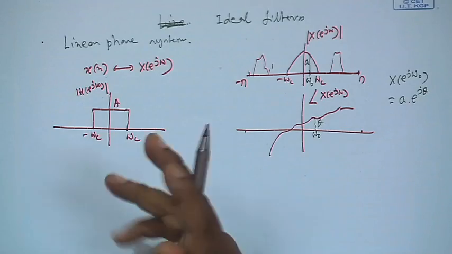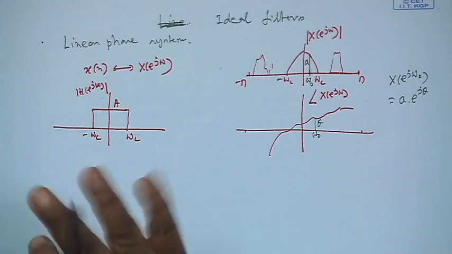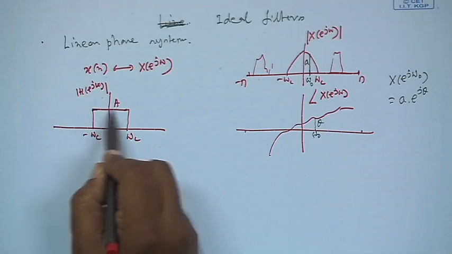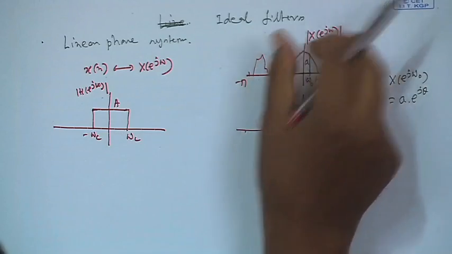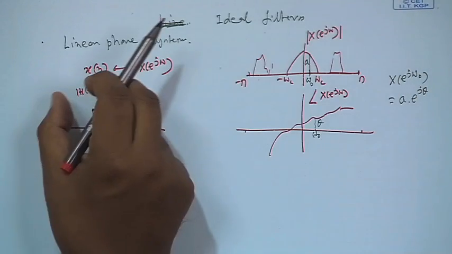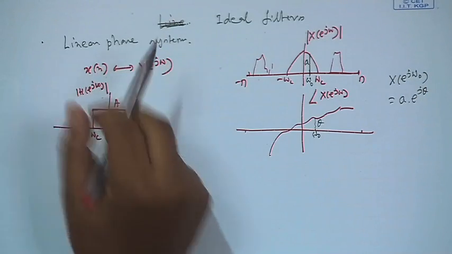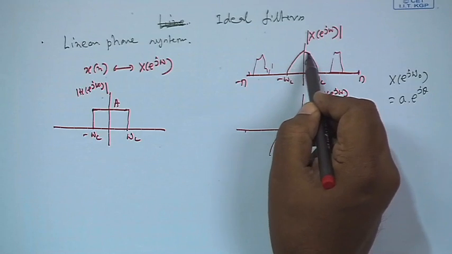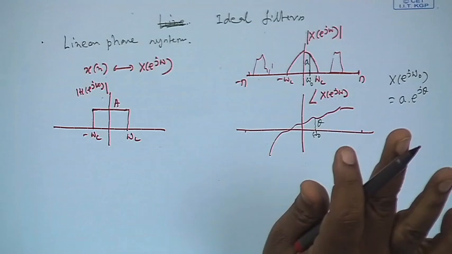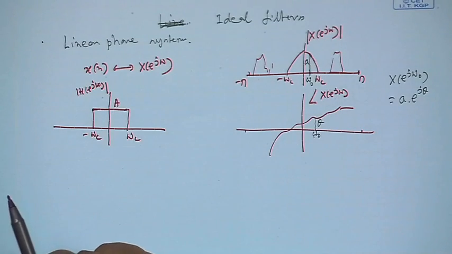But why should the phase be 0? Because when you design a filter, you cannot guarantee that phase will be 0. Okay. There will be phase as a function of omega. So, what should be the phase? Magnitude should be constant, so that mod x e to the power j omega into mod h e to the power j omega will be just capital A times this shape. This shape will remain intact. Capital A can be chosen to be 1 also.